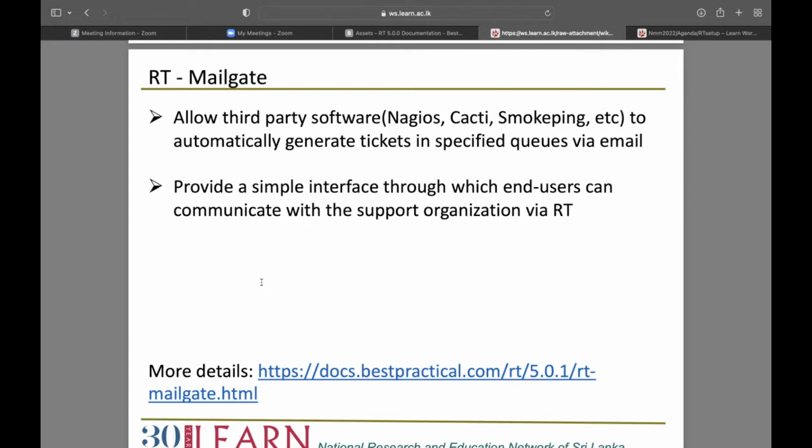Otherwise we have to feed that manually, that kind of thing. So you will have to configure your mail system, mail configurations, to feed your emails into the system. So we'll have to configure your mailgate.